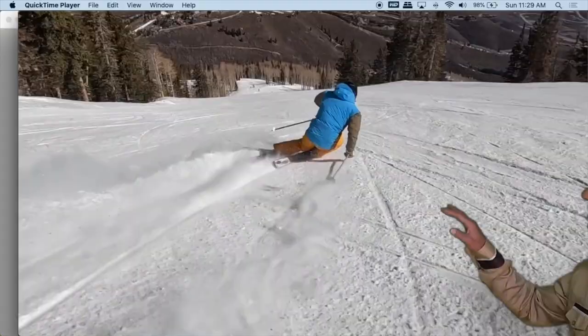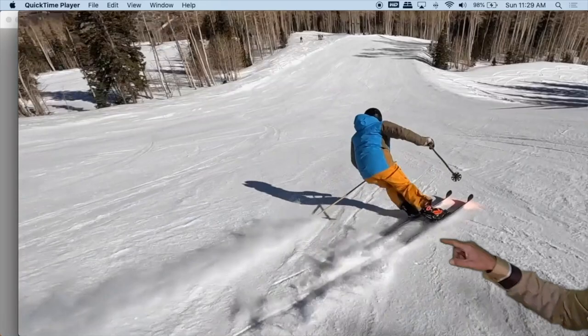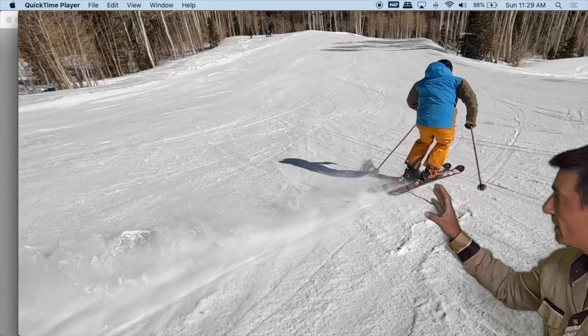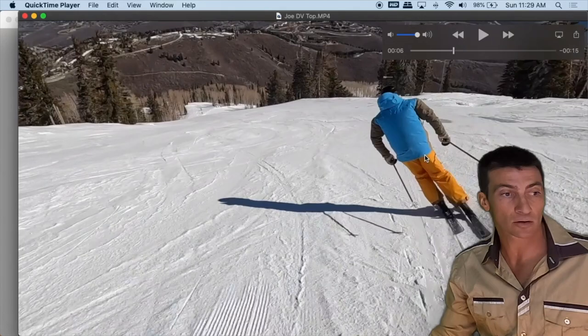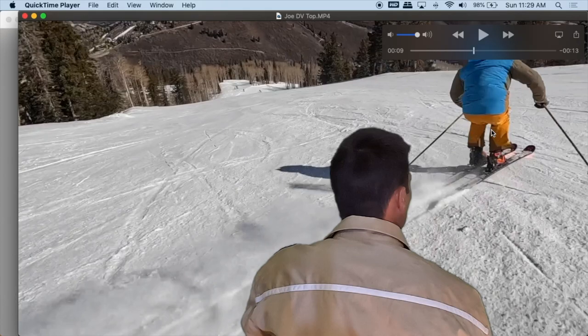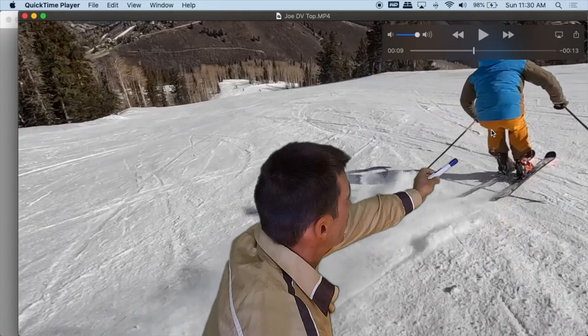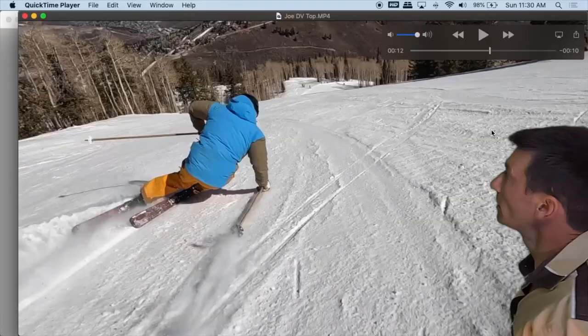This run is Tycoon at Deer Valley. It has a relatively flat start — notice the clean completions and the deviation rate of the skis. Now we roll over onto a steep pitch. You can tell by the angles it's steep. The completions remain strong and clean. I maintain a pulling radius and don't get late with my line — as if there were an imaginary course — using this deviation ski method. On the flats, the skis go across the hill and I deviate the skis at initiation before pressure, and get a clean completion out of it.